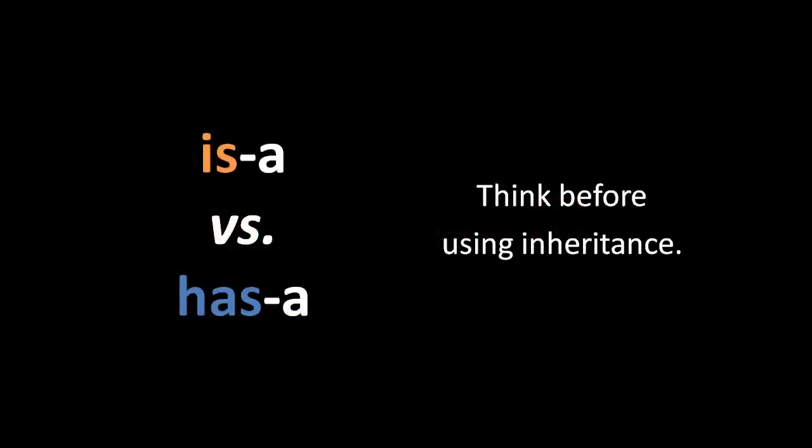It's very common, though, for learners to get the misimpression that they should be using inheritance all over the place. This is not the case. You need to think before you use inheritance. The simple rule you should keep in mind when thinking about using inheritance is to ask yourself, is the relationship between these two classes really an is a relationship or a has a relationship? In a proper inheritance relationship, instances of the child class can be considered more specific versions of the parent class. So, for example, a cat is a kind of mammal. That's an is a relationship, so it's a proper use of inheritance.